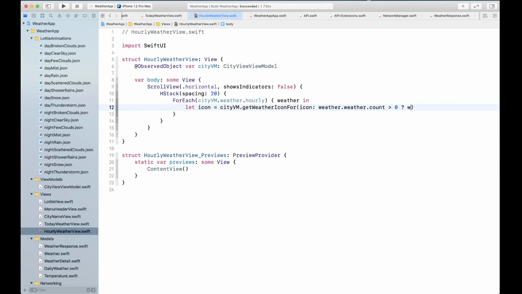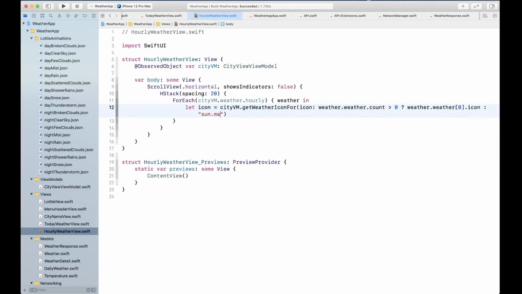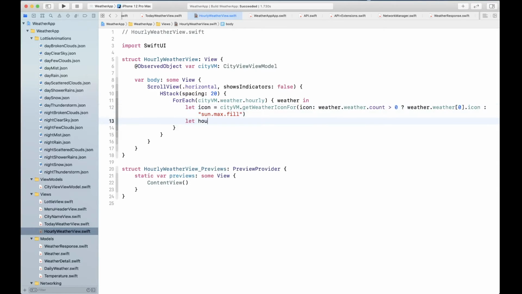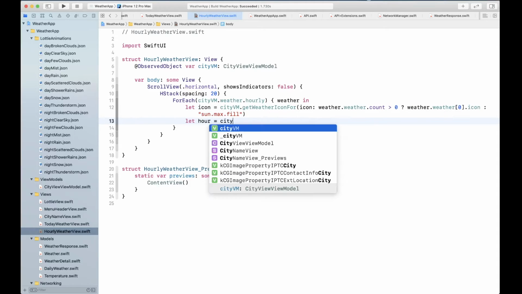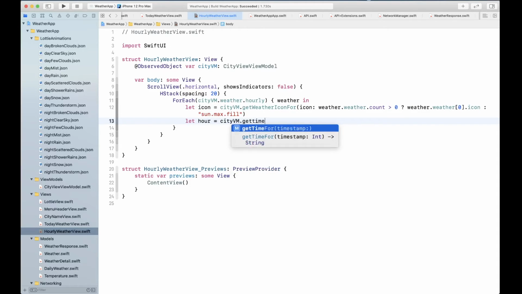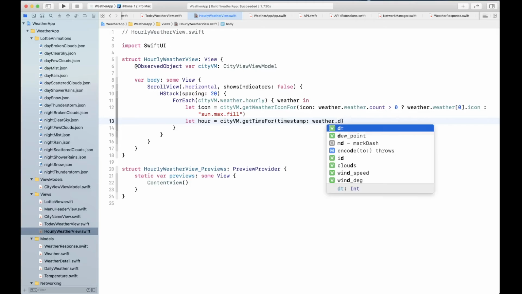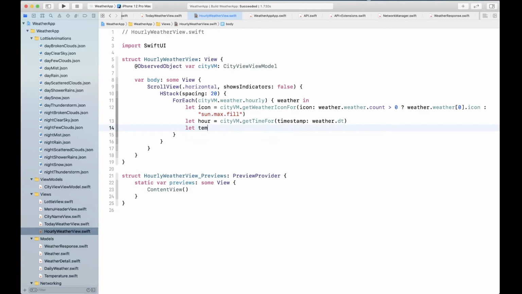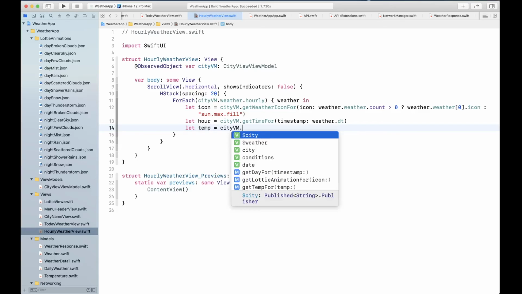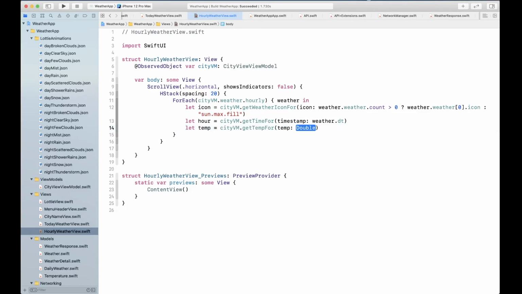So if there is something, then we're going to say weather at 0th index .icon. If it's not there, then we're going to say give us sun.max.fill. That's the default. Okay, so that's the icon. Then we're going to have our cityVM.getTimeFor, and the timestamp is going to be weather.dt, and temperature is going to be cityVM.getTempFor, and we're going to say weather.temp.